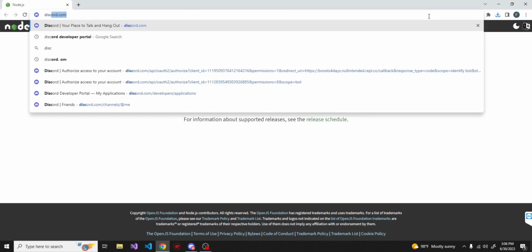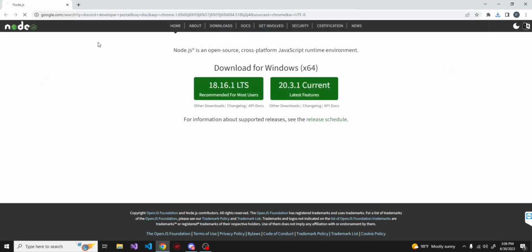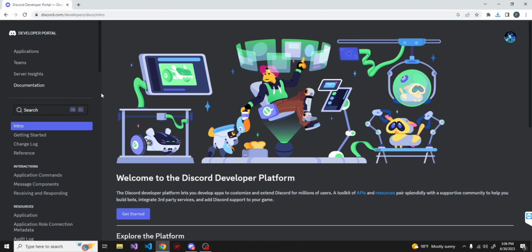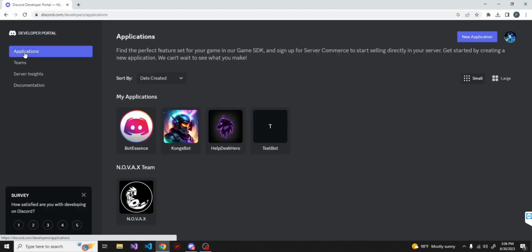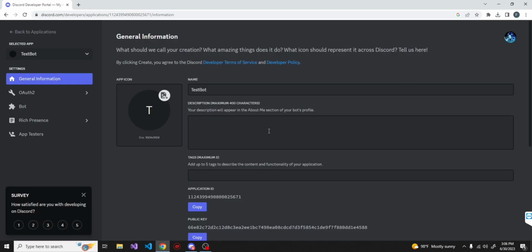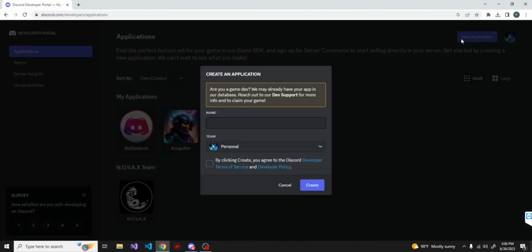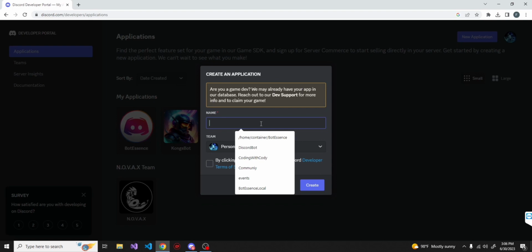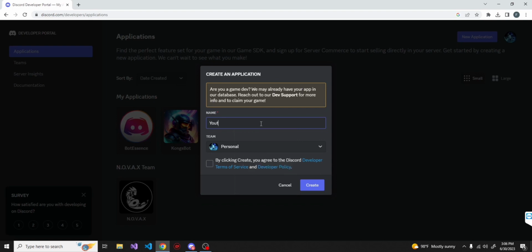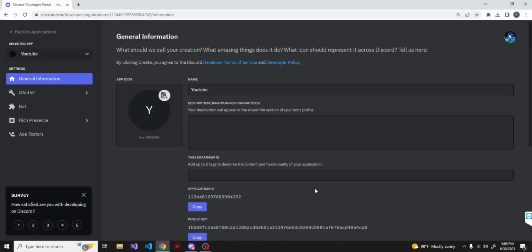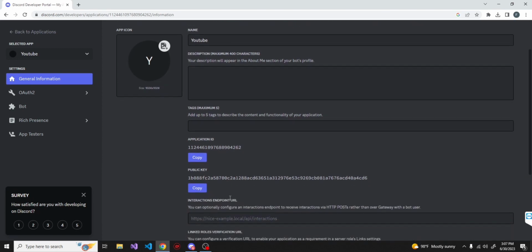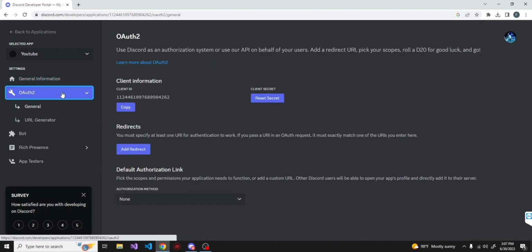And then from there, we're going to go into the Discord developer portion. This is where you're going to get your token and all that fun stuff. So I'm going to pull up my test bot. And actually, let me show you, I'll create a brand new one. So we're going to call this YouTube. And then you're going to want to consent. So this portion right here is all just basically your general information, your TOS, all that fun stuff. This is where we're going to start getting pieces that we need. The client ID, you're going to want to click copy.